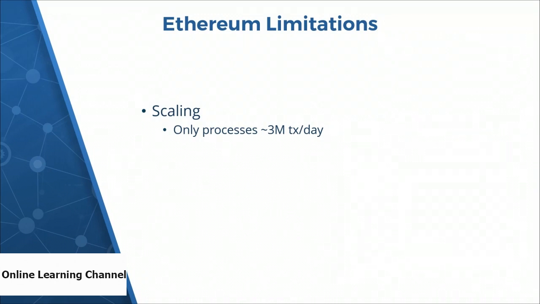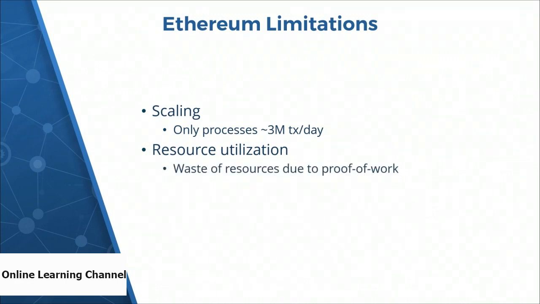Another limitation of the Ethereum network is around resource utilization. So the proof of work algorithm does a rather good job of preventing fraudulent behavior on the network, but this comes at a rather high price. A lot of compute resources or time are expended in solving the proof of work puzzle, and of all the thousands of nodes which participate in this proof of work puzzle, only one gets to write the new block to the blockchain. Nodes end up incurring very high electricity costs as a result, and one could argue that this is mostly wasted effort, and there must be a more efficient way to ensure that there is no fraudulent behavior.